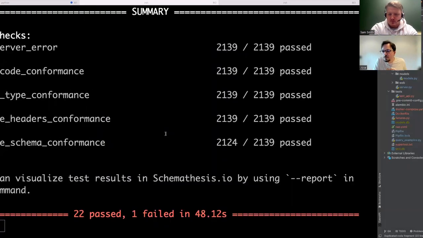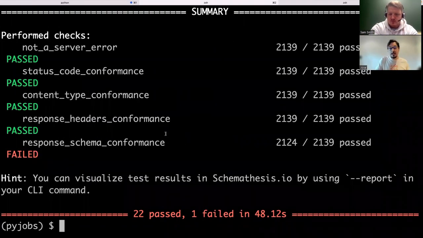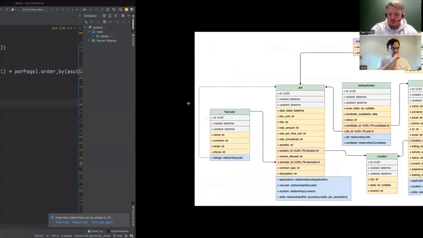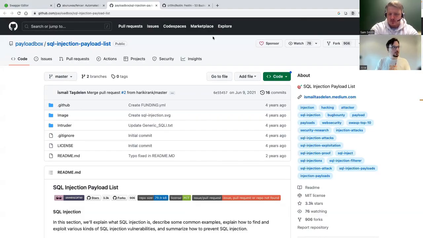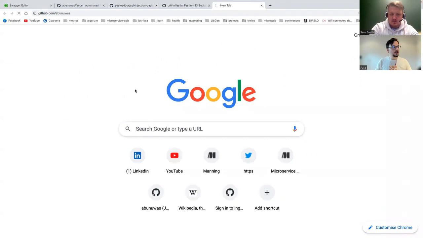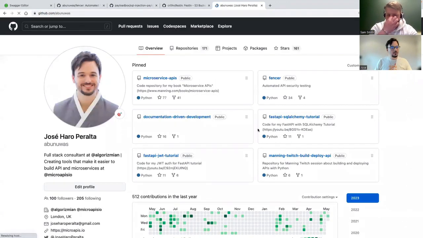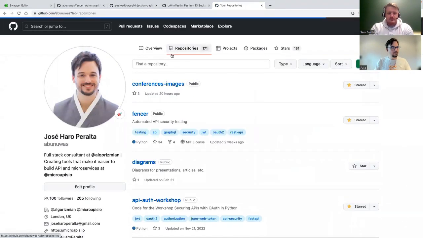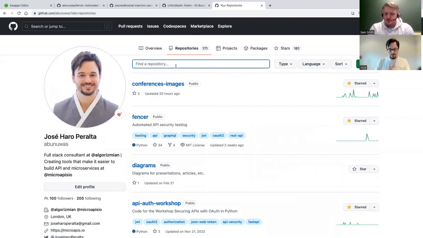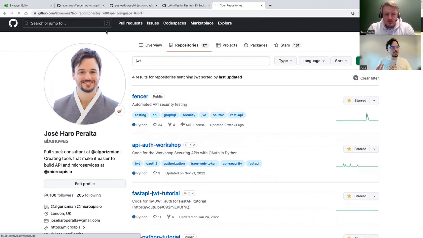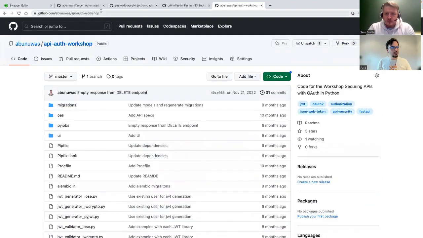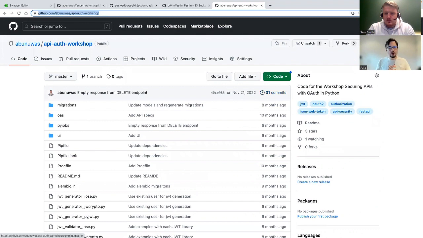Is this a question about the repository? Yes, I have a repository for this, and actually let me see if I can. If I go to my GitHub, there is the JWT workshop, this one. So this contains a similar implementation to what I'm showing you now, and so that contains all the code.